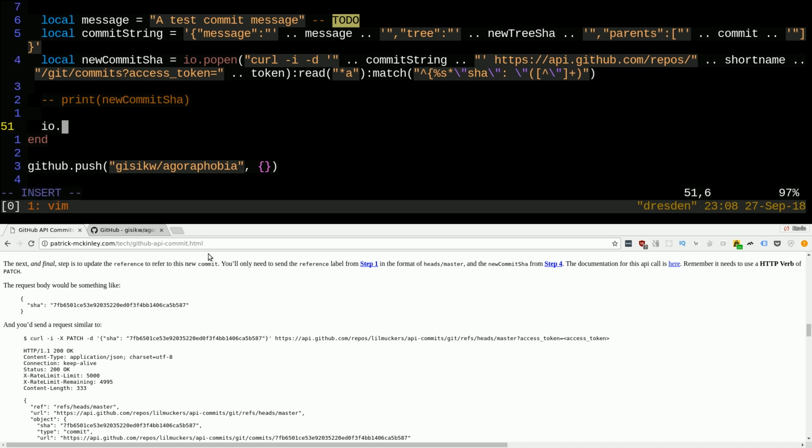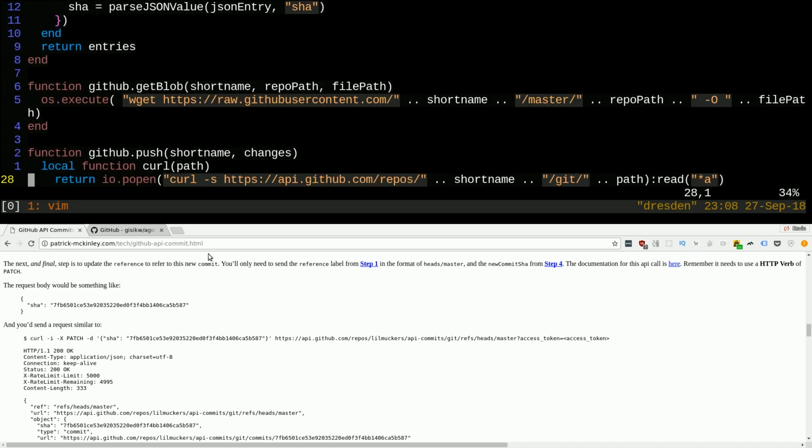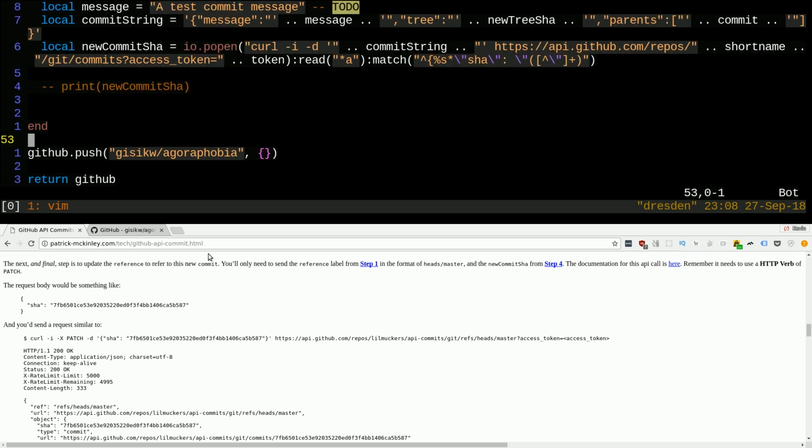Let's try this. io.popen. Actually, we don't even need to do that. We had another io; the one that doesn't need to grab output, just os.execute. Let's try this: os.execute, curl. We can get rid of this -i and make it -s for silent. We'll do a -i here for now.